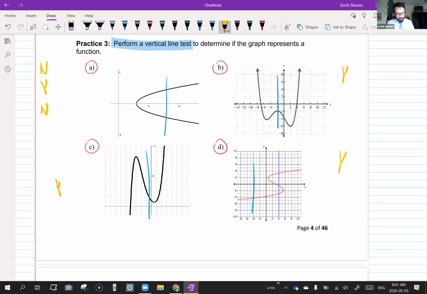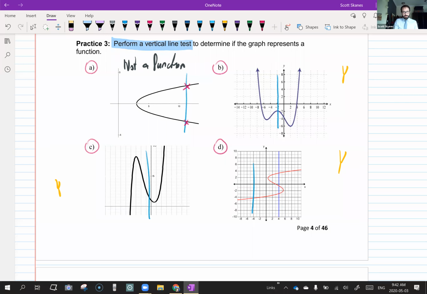Let's see what we actually have here. First of all, you can easily take a pencil or a ruler, and if this is your function, you scan it across the page and just ask, does it touch more than once? I'll take my line, this is my ruler. Does it touch? Yes, it clearly touches twice, the whole time. That is not a good thing for functions. So this is not a function, because it fails the vertical line test badly.